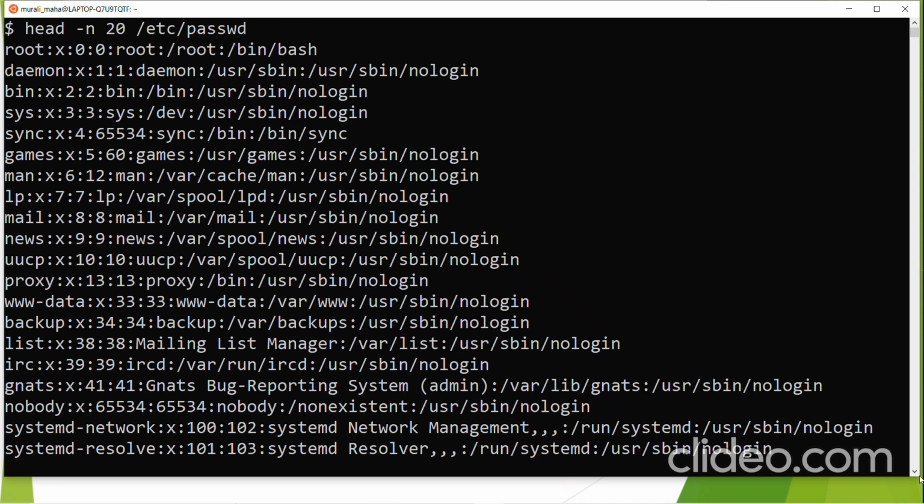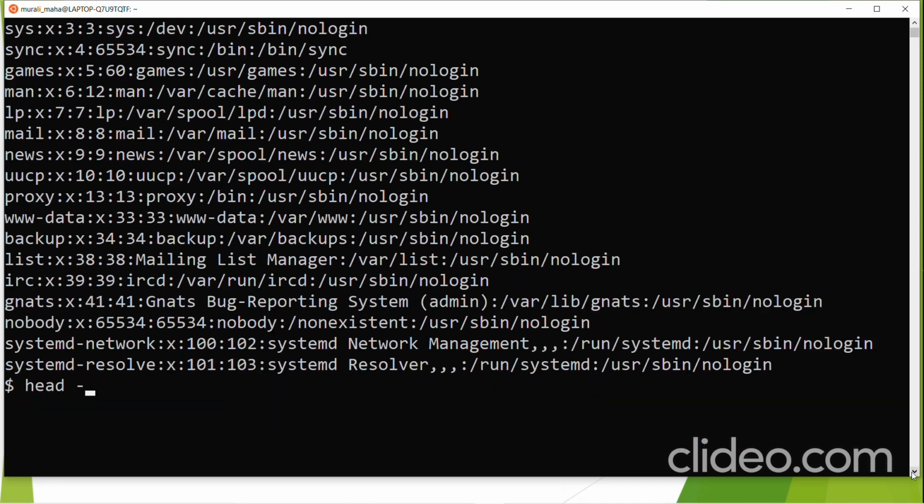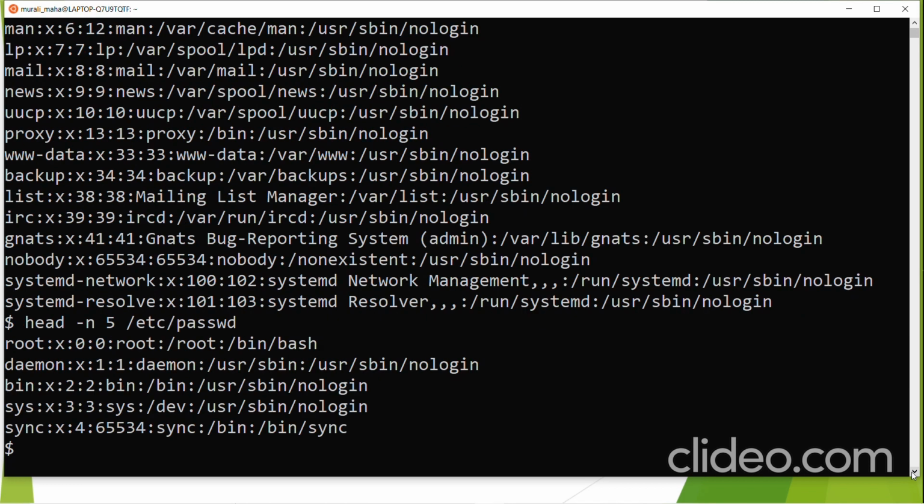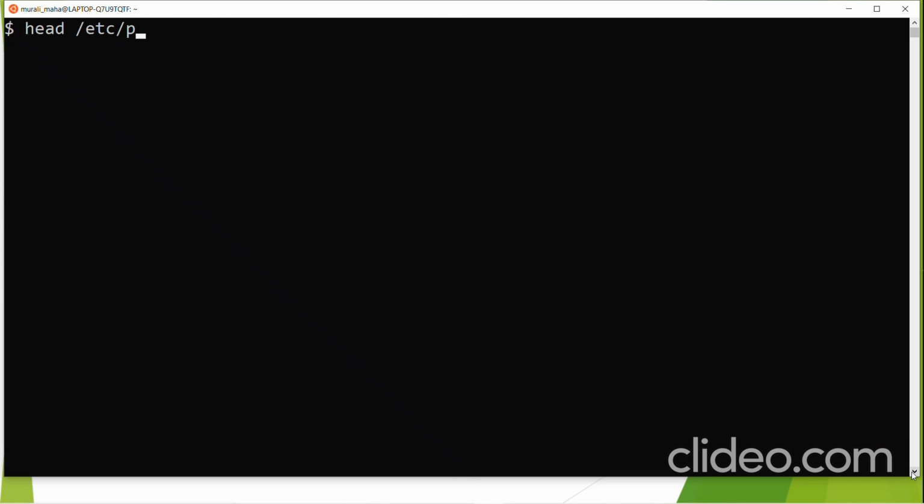Let us suppose that I want to extract the first 5 lines from the file /etc/passwd. Is it not extracting 5 lines? Yes, 5 lines. So however many lines we specify, that many lines it will extract from the beginning of the file, from the first line, second line, third line, fourth line, fifth line, okay. If I just give /etc/passwd as an argument to the head command, then by default how many lines will it extract?